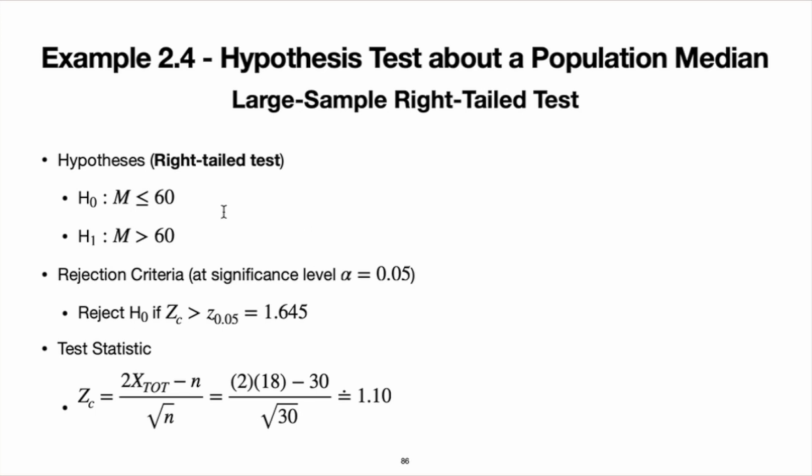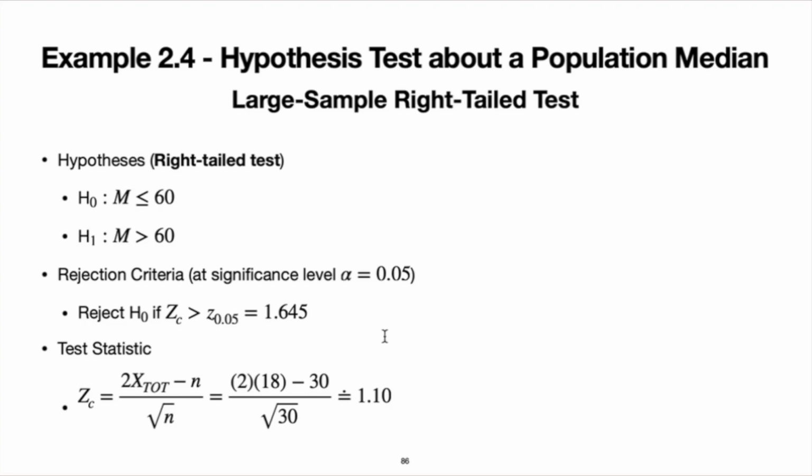Okay, and so here are the hypotheses. The null hypothesis says that the population median is no more than 60. The alternative hypothesis says that the population median is greater than 60. That's what we're trying to show, so that goes in the alternative. The rejection criteria using a 0.05 level of significance, and again using this approximate test, is to reject the null hypothesis if zcalc, the standardized version of EXST, is strictly greater than the upper fifth percentage point of a standard normal distribution, which, as you know, is 1.645.